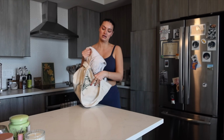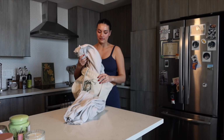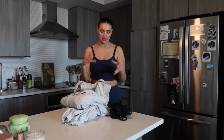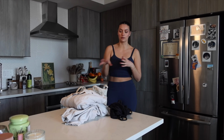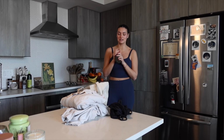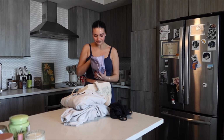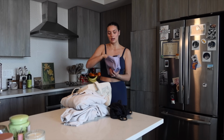I have a sweat set to wear after I finish working out and on my way home. I have a swimsuit because the gym has a sauna, cold pool, hot tub, steam room, all of that. I'm also taking a pair of sandals to wear in the shower and around the sauna. I have a spare pair of socks so I don't have to put my sweaty socks back on when I'm coming home. And then I also take a little cosmetics bag, and in it I have deodorant, face wash, a light moisturizer, hand sanitizer, lip balm, and a hair clip.